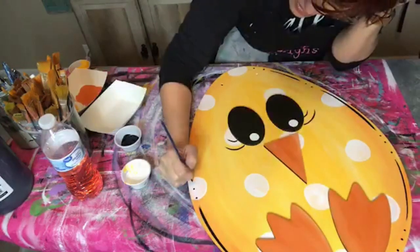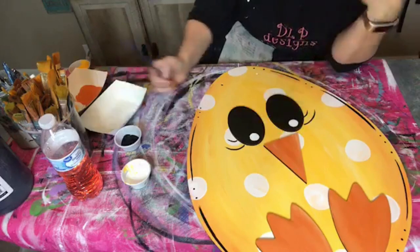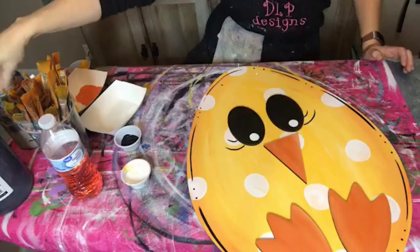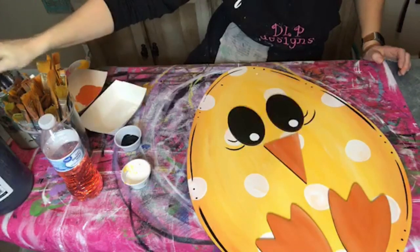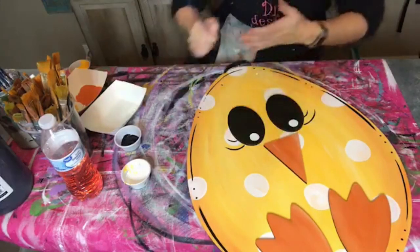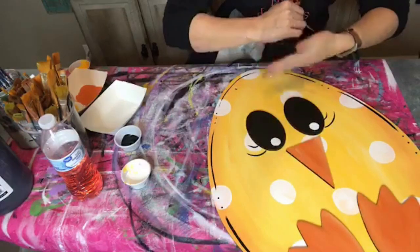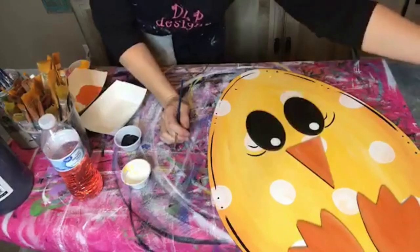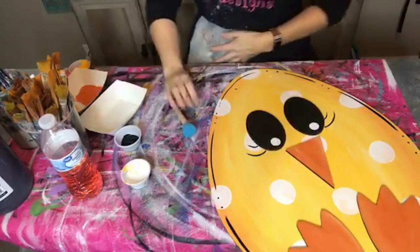Okay. These are extra doodads I'm adding, you don't have to do. But they definitely do start to give it more character the more you add to it. Lisa, if you'll notice, no, I don't have a steady hand. You've got to go fast. The slower you go, the more your hand's going to shake. And if you watch me closely, I am usually always laying the palm, whatever it is, on the surface just to help steady my hand and give me some stability. Using the resources that the Lord's given us.